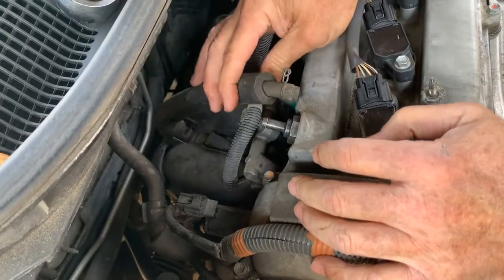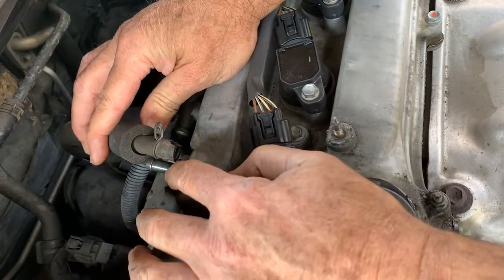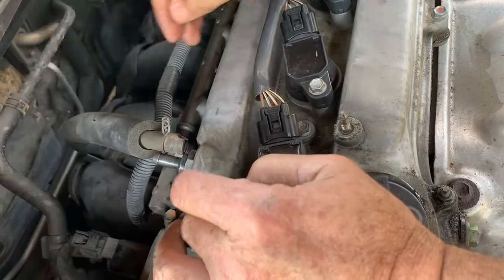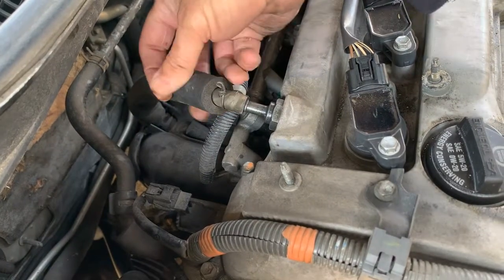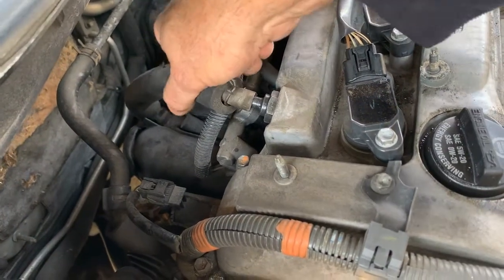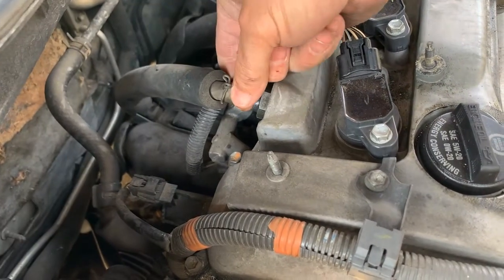And now I'm going to get a razor blade and cut that off right there so it's flush, and hopefully it'll have enough to get a good seal on there. If not, I'll have to replace the hose. You can see I cut that off flush, so hopefully I got enough to go on here. And we'll see how that does. I'll put this back in place, and then we'll see if it leaks or not.